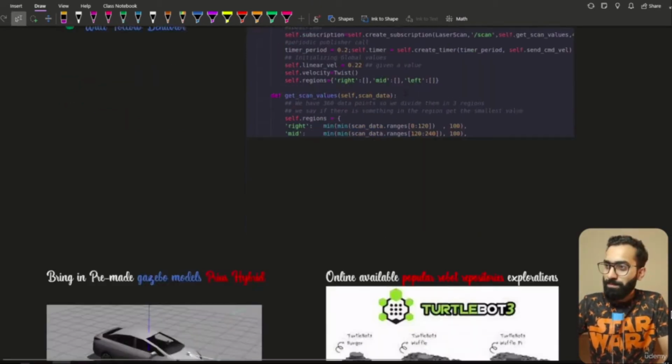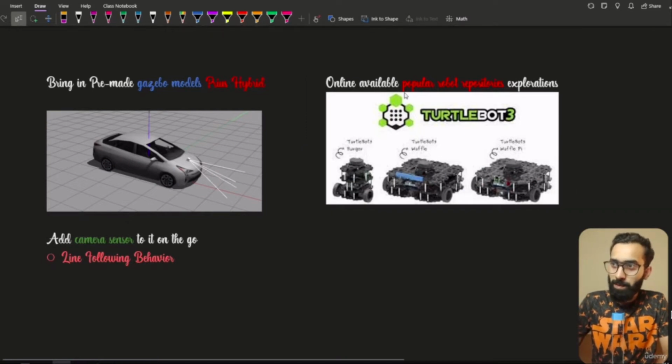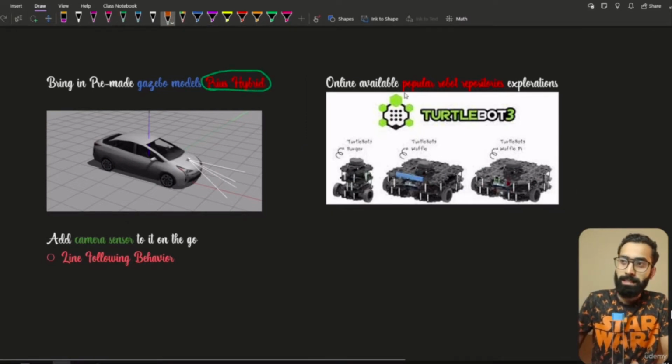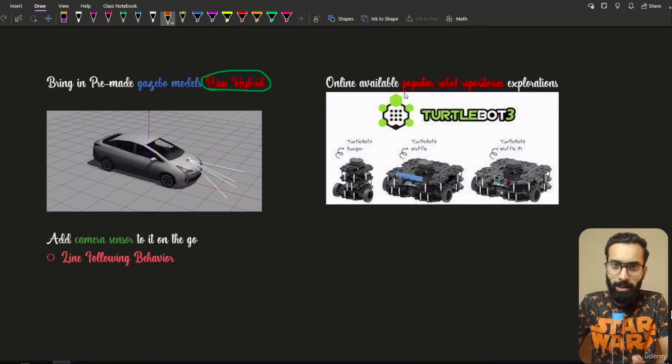Now, the third project is very interesting, in which we will be utilizing this Prius hybrid model of Gazebo to perform line following. A very common robotics project, line following, but it is going to be done with the help of this camera that we will add custom. There will be a road on which we have a pattern of line, and this car has to follow it with the help of the camera, which means this Prius hybrid is going to attain computer vision as we program it to follow the line. It is going to be very interesting how we will dissect the problem and solve it.